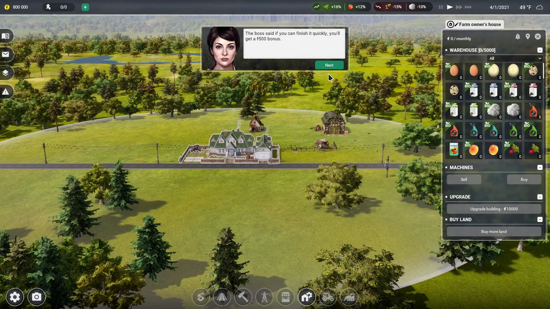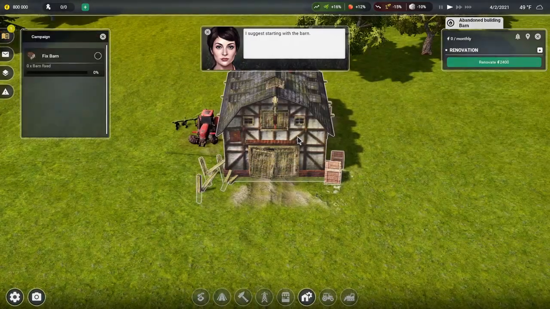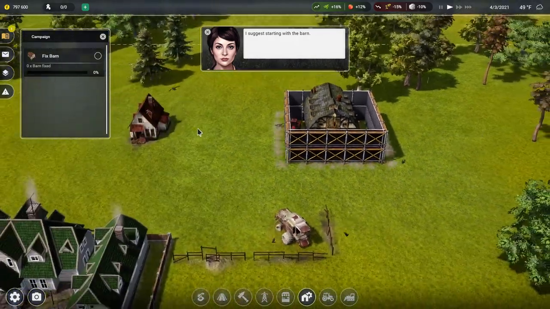I'll use the term dollars because that's what we use in the US. There is no specific currency that I'm running off of, so I'll just use the term dollars. It's generic, but we have 800,000 to begin with. We're going to get a 500 bonus for taking care of these. So, suggest starting with the barn. Let's go ahead and fix the barn. Renovation, 2400. Let's go ahead and renovate.